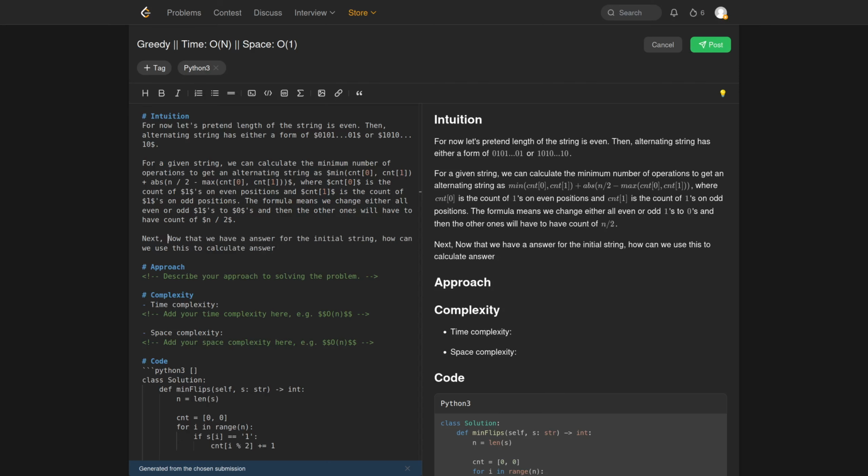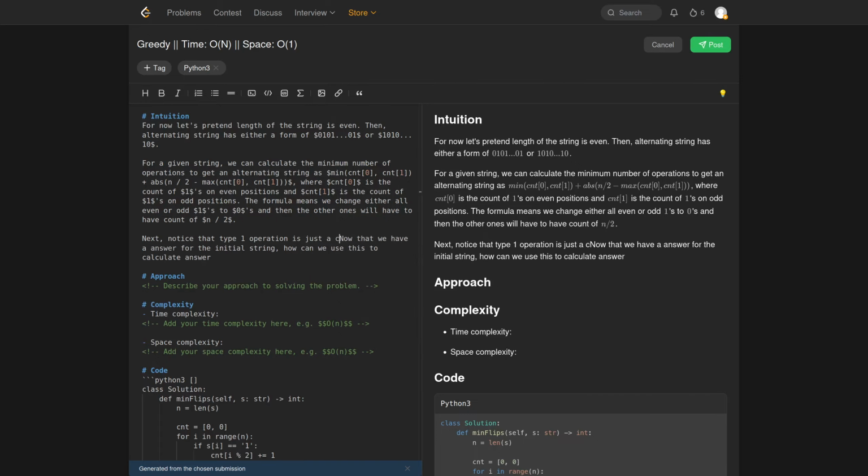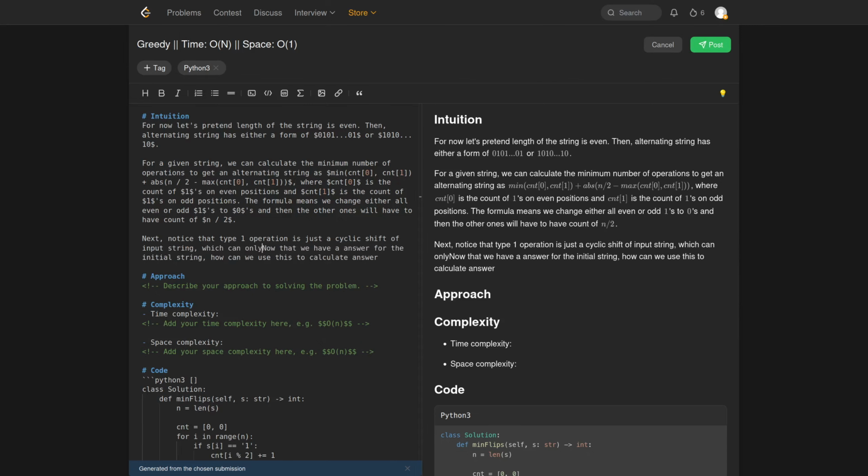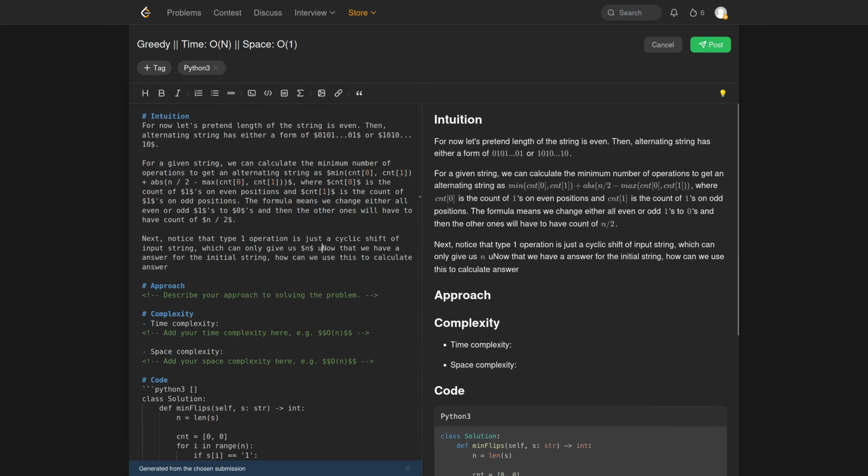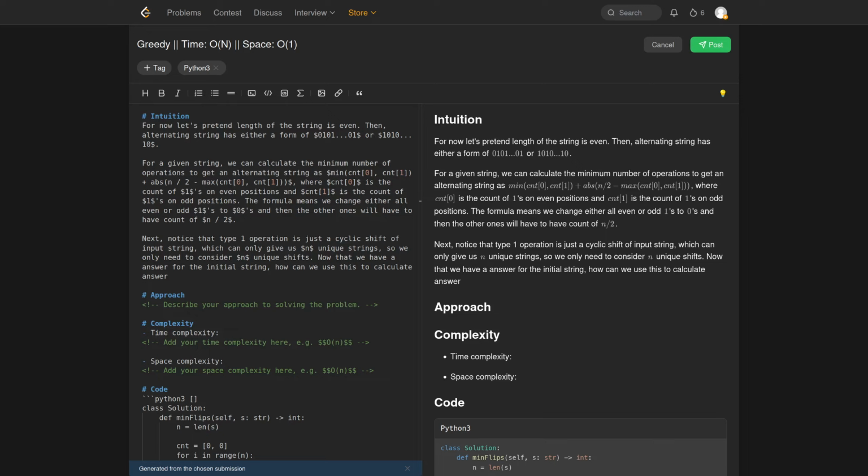Okay, so next, notice that the type 1 operation is just a cyclic shift of the input string, which can only give us n unique strings, so we only need to consider n unique shifts. How can we use this to calculate the answer for the next shift in O(1)?